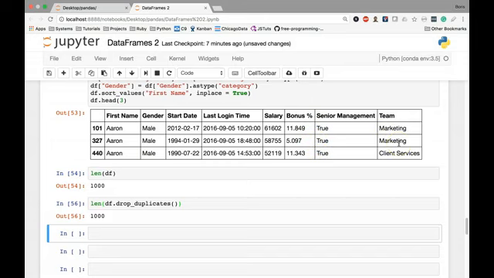It's only going to remove those rows, however, where the cells across all of the columns are identical in more than one row. And there's no 2 rows in this data frame where the first name and the gender and the start date and the last login time and the salary and all of the other columns are equal. So we may have the same values across 1 column or 2 columns or even 5 columns, but there's no 2 rows where the values are exactly identical. So no rows are being removed by default with this drop duplicate method's default arguments. We have to provide a little bit more customization in order to get what we want.